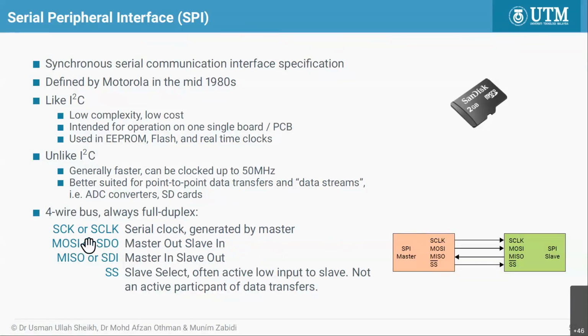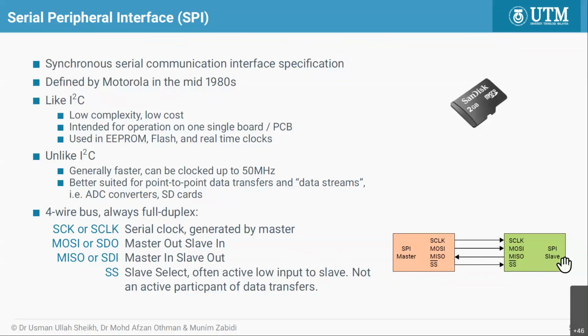So the first one is called MOSI, master out slave in. The other one is master in slave out, MISO, or also sometimes called SDO and SDI. And then lastly, there's the fourth pin, called the slave select. This is an input to enable the slave, to select which slave communicates with the master.